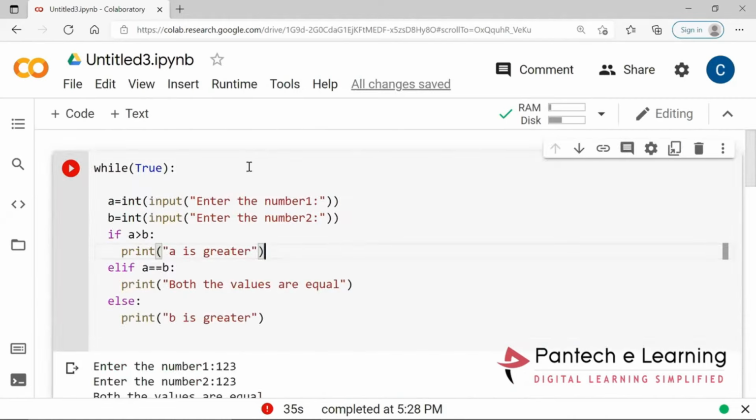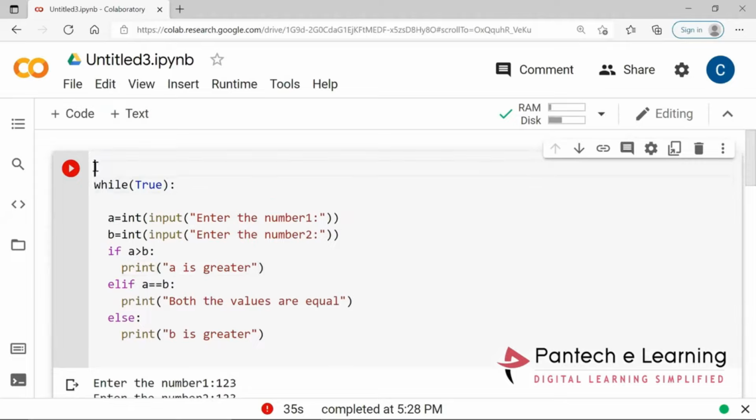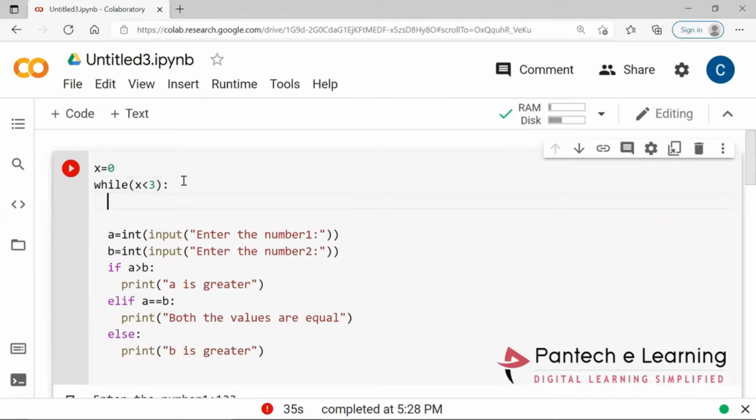Like declaring the variable, here I am providing x equal to 0. Here I am providing while to run while x is less than 3, and x equal to x plus 1.